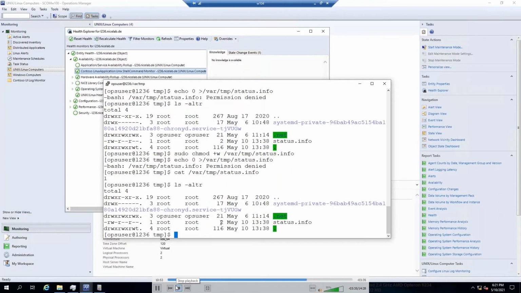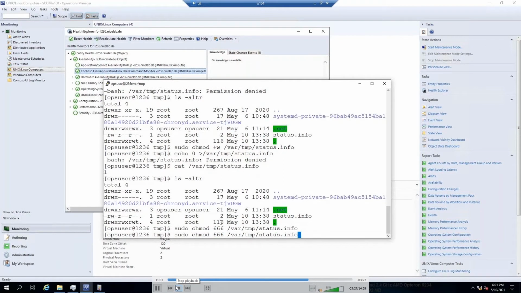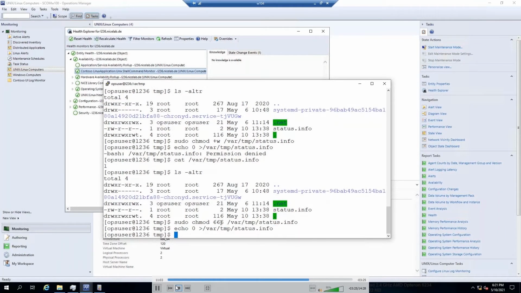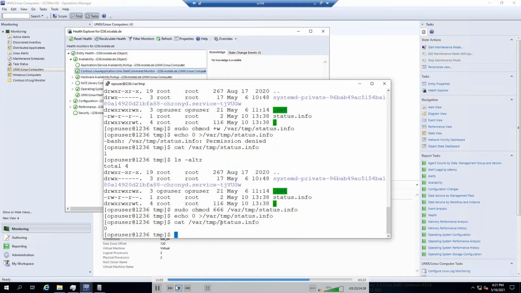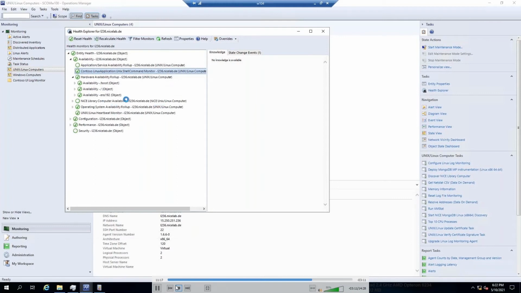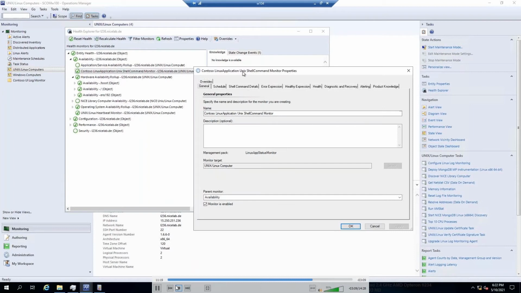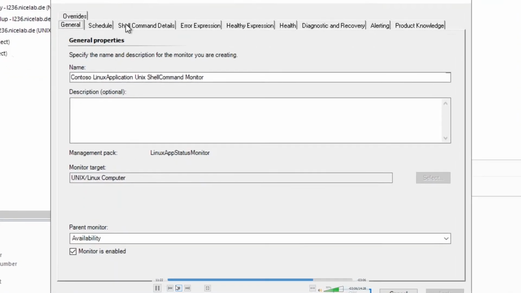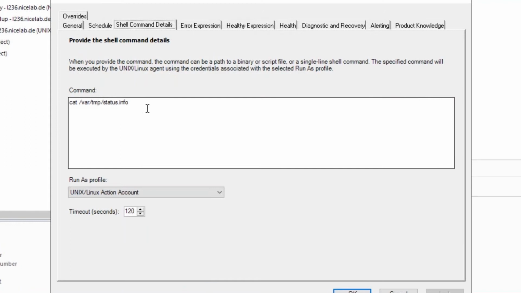Actually, I see that the permissions here are read only for me. So I have to change the permission via the sudoers command. You wouldn't do that on a regular application, right? Because your application owner might get angry at you. In that case, you could change to run this as a privileged account, but in this case, I did it this way. Okay, all right, so we can now look here at the properties. And if this fails again, it might be a problem, so then you might really want to consider updating your version.